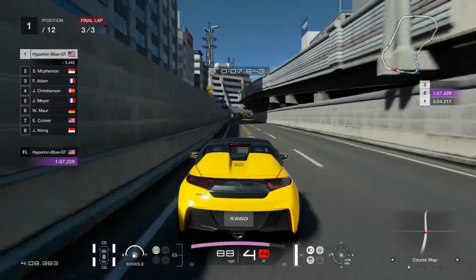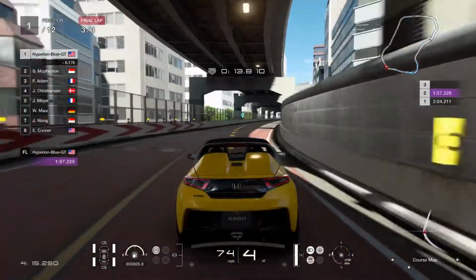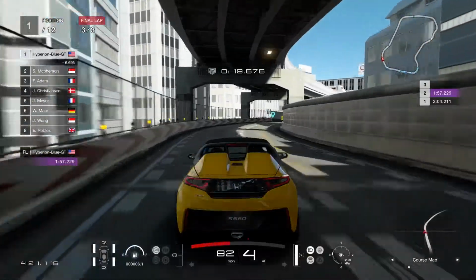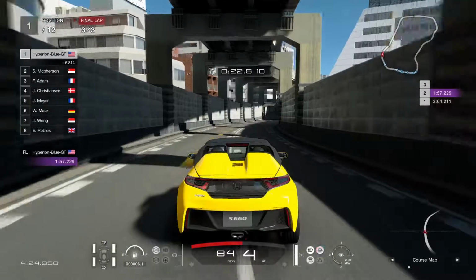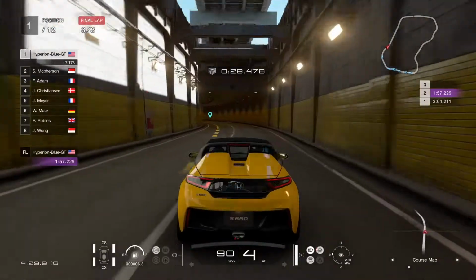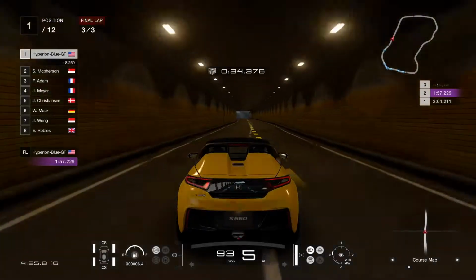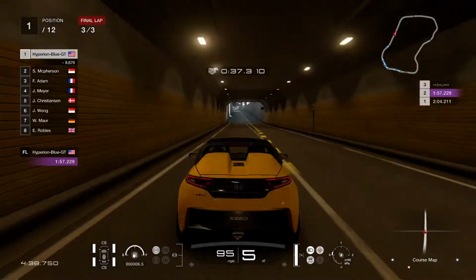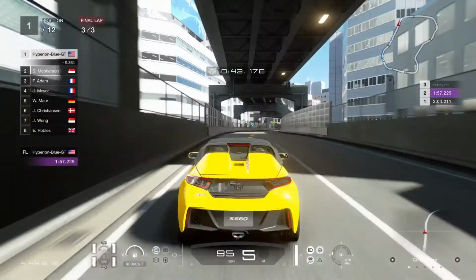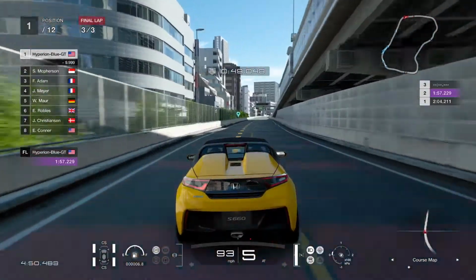This may be it for the final lap of this race for the Honda S660. Definitely, the S660 is the sister version of the Honda S2000. It is a Japanese Kei car, and the Honda S2000 is an FR sports car. This is an awesome moment for this Kei car, only driven in Japan. So Japanese drivers who actually drove this Honda S660, I'm glad you're lucky to always have this car in Gran Turismo Sport. Glad that you always appreciated it.